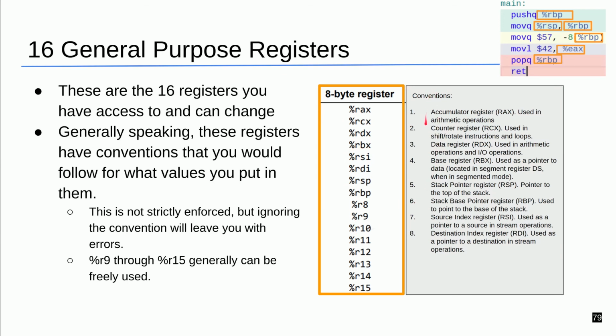They have specific uses or conventions. You don't have to follow them, but you probably should, otherwise something wrong might happen. Like you might point to the wrong data, but they have certain conventions. Like there's a register, which again you can think of like a variable, that stores the return value usually, or the accumulator. It accumulates values. So they call it the accumulator register here, RAX, okay.